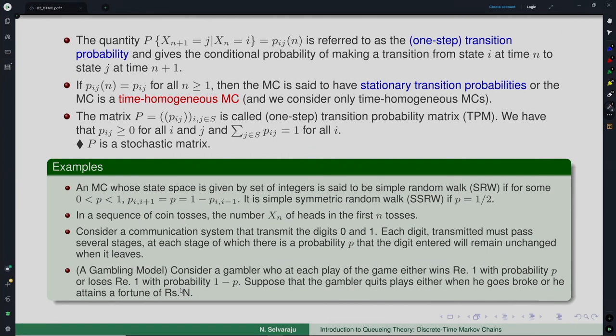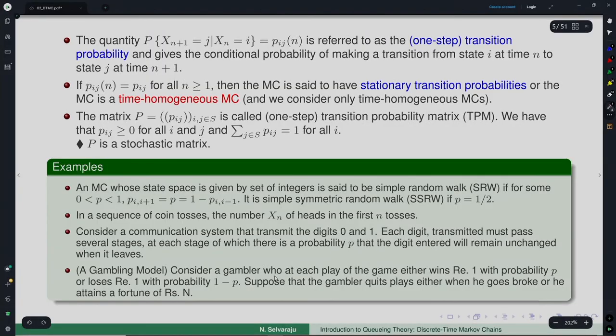So, depending upon this, it is not precise, but you have to say how much money each player had in the beginning, where they are starting, and what happens when one of them goes broke. And whether there is an infinite amount of money with either one of them or both of them, then things will go on. That is why the state space also comes into play accordingly, but whatever it is, it will turn out to be a Markov chain.